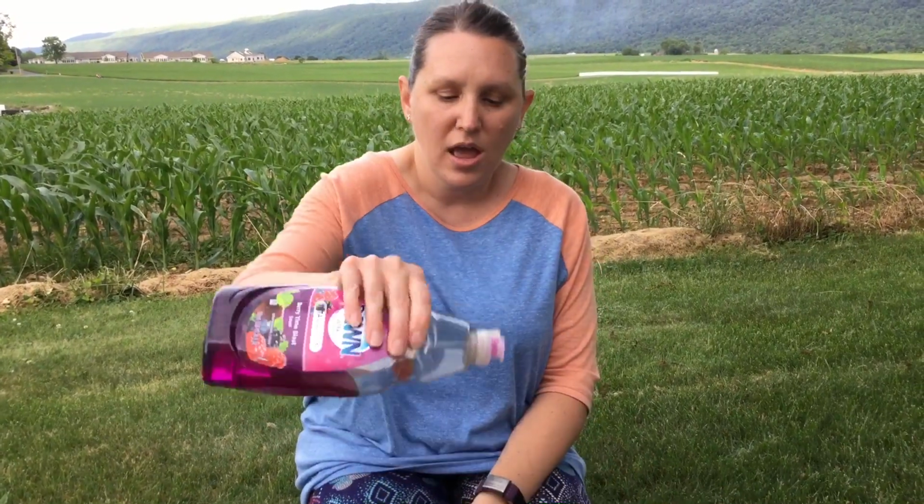Another way you can do this is if you're at home and you've made sausage for breakfast, and then you wipe the pan all out after you're done, but then you let the pan cool, and when you go to wash it, you stick the pan into your sink, fill it with some water, and then you can just take your dish soap and put a little drop into it. You'll see that the grease that was floating on top of the water will then run away, just like the pepper did.